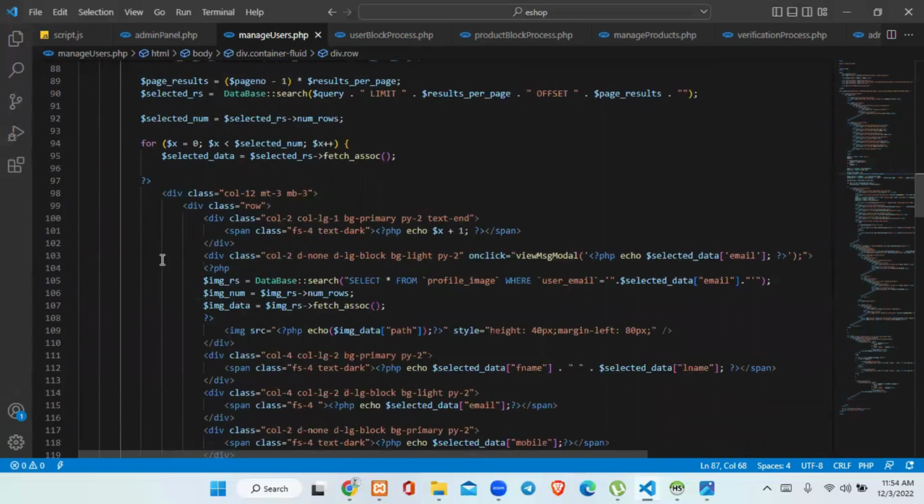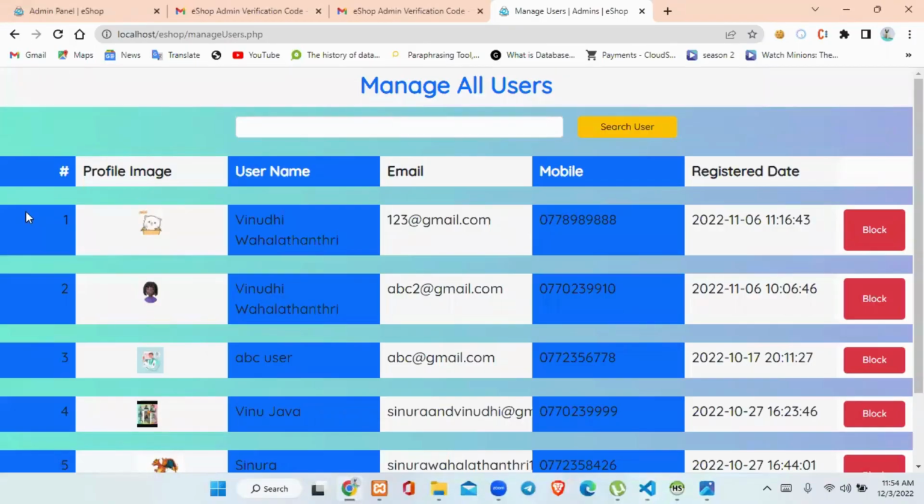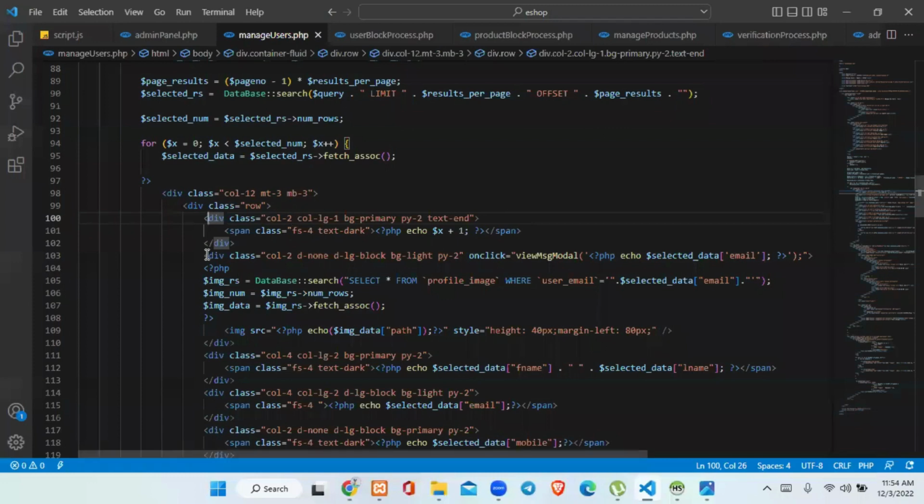Okay, so let's see what I have inserted into these tables I have given. Over here, I have given a div, a class of mt-3, mb-3, and over here the row. Over here, I have given our ID part. Again, if we go to our backend code, you can see that inside this span, I have given fs-4, a text-dark, and inside this span, I have given a PHP script, and I have echoed $x plus 1.